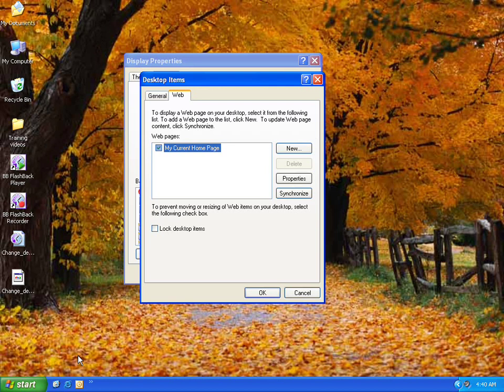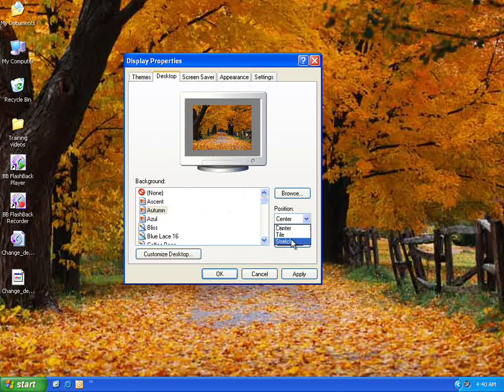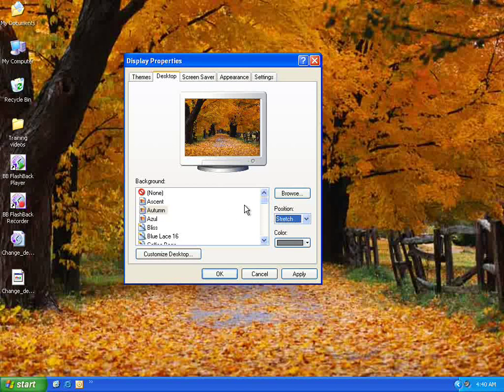Well, really the novelty of a web page desktop wore away a long time ago. I really don't know anybody who's using it. I personally don't, but I just wanted to show you guys in case you want to have a web page appear as a desktop screen.